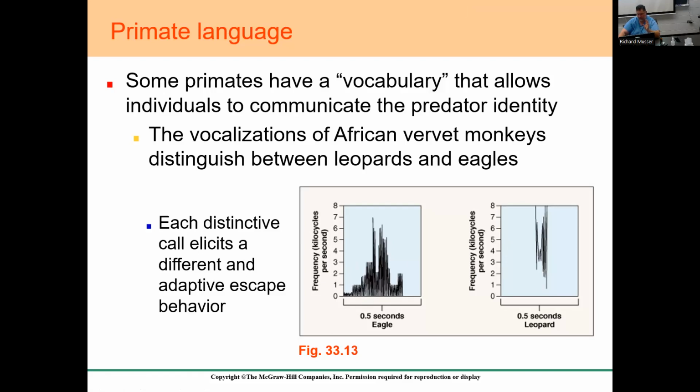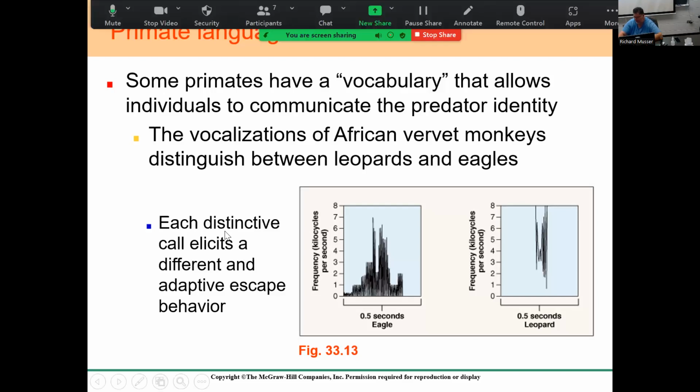Leopards, you may want to be a little, maybe it's a different kind of thing. Obviously, eagles, you definitely don't want to be out in the open. I'm not sure you want to be in the open with a leopard either, but at least you're not looking. You don't want to be looking up for the eagle when the leopard's coming by. So that's at least one thing we know for sure. We need to make sure that we can get an idea which way to go.